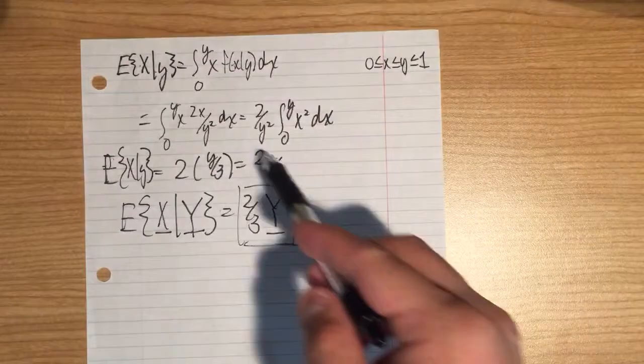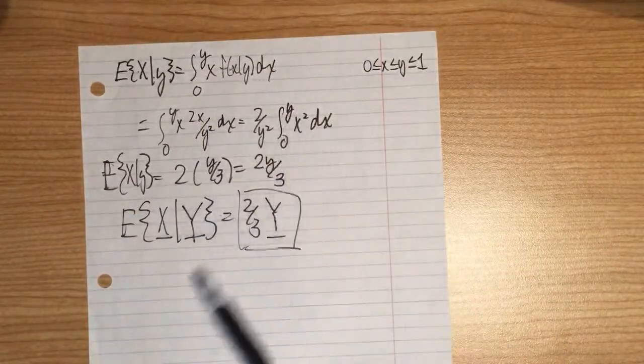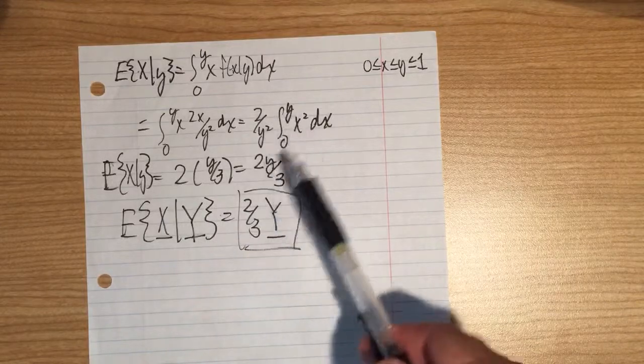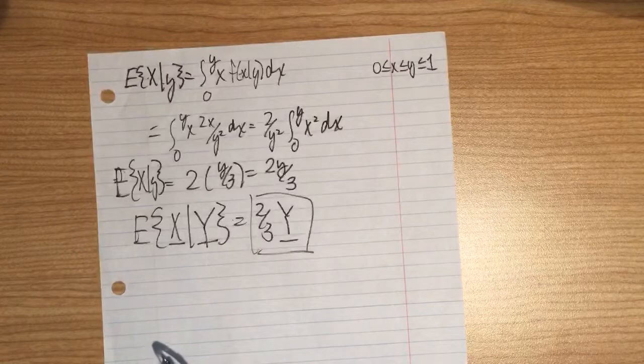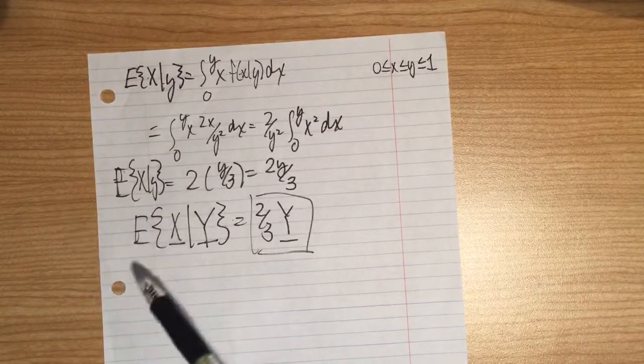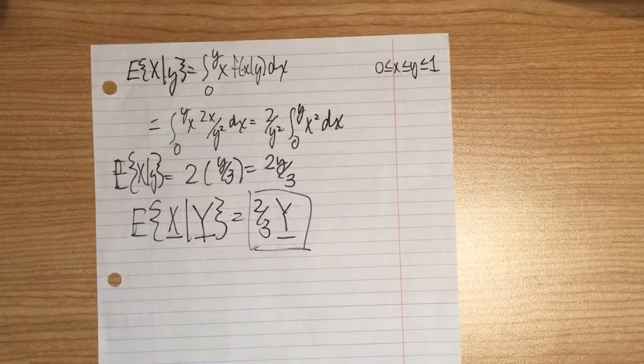So multiply that out. We found 2x over y squared in part F. Multiplying it out gives us 2y over 3. And again, with the same concept, for the random variable x over random variable y, the expected value of that is you just replace the y with a random variable y. And that is problem number 1 on homework 6.